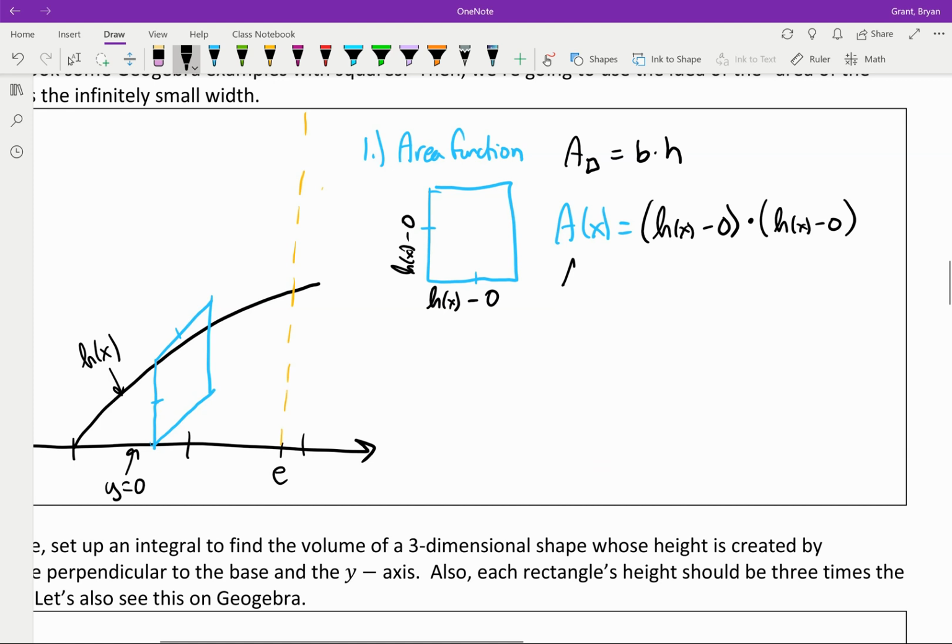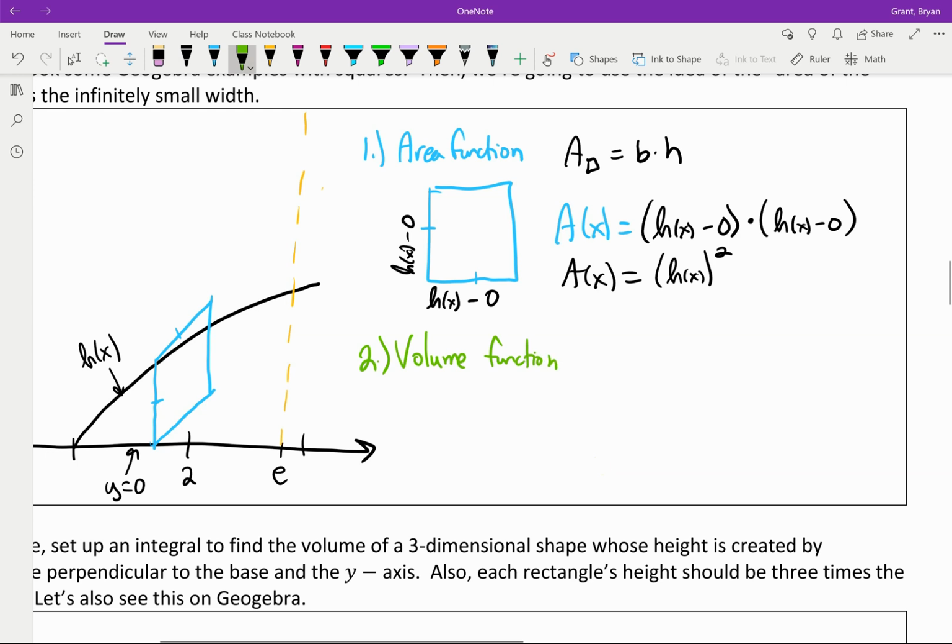And then simplifying this a little bit, our area function is just really the natural log of x squared. Now, what does that do for us? Well, it tells us if we pick any x value, let's say we pick an x value of 2, if we plug 2 in here, it's going to give us this two-dimensional square, which is great, but what we really need is to find the volume function.